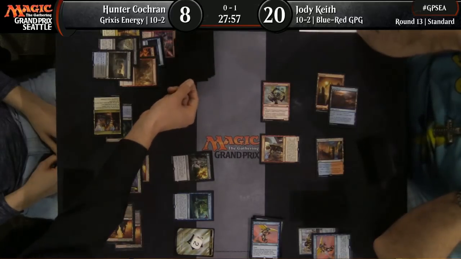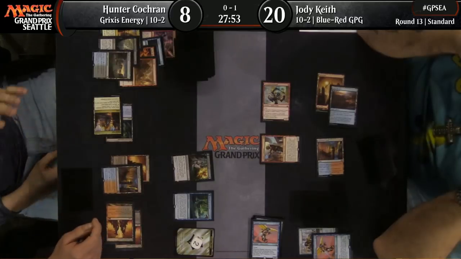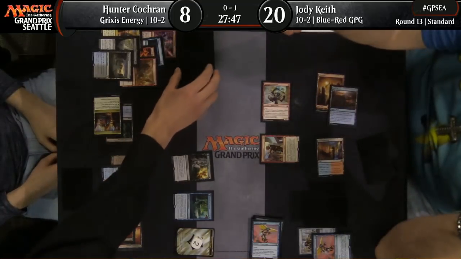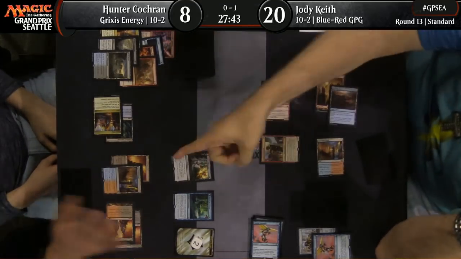He tapped the mana to use Arguel's Bloodfast on end step. That's an entire card and 2 life. That could absolutely change the way that this game plays out. Totally. I do think that Jody ends up making the best play that he possibly can either way, knowing that Hunter is at 10 life.